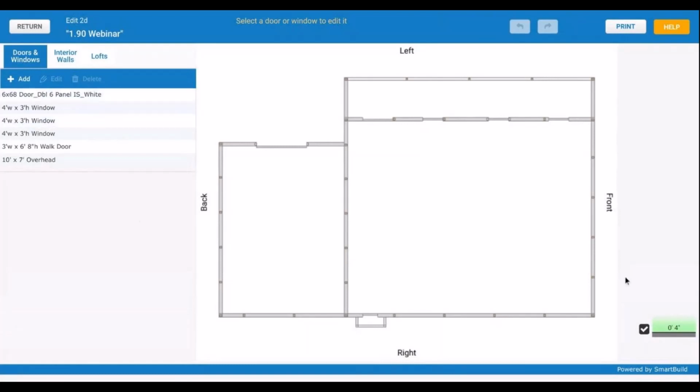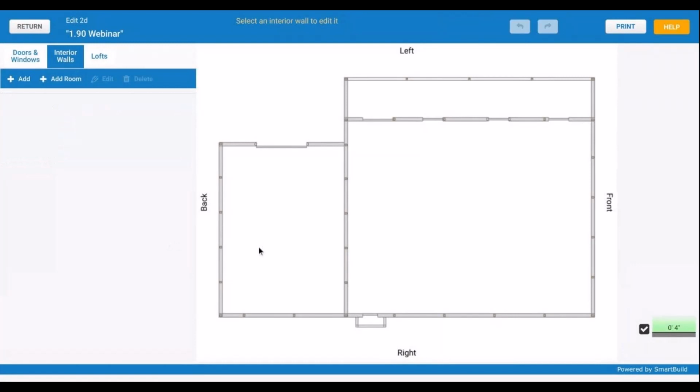I already have some exterior openings in here. I'm going to click on the interior walls, and right now we are on basically the slab level, and we'll get into this a little bit more, but this is going to show you what we have going on here.